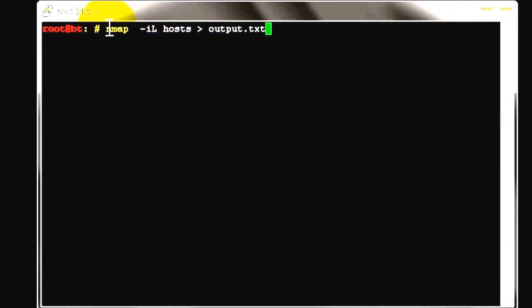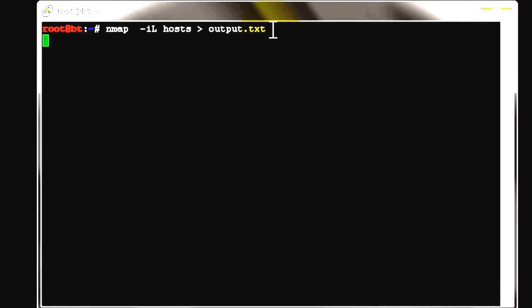So this will fetch all the host information from the text file hosts, and the option we are using to read the host information is nmap -iL, and then the greater than symbol is used for redirecting output to a text file. This is the file name we are going to use to write the output of the command. So this will do the scan operation and write all the output information to the text file output.txt.